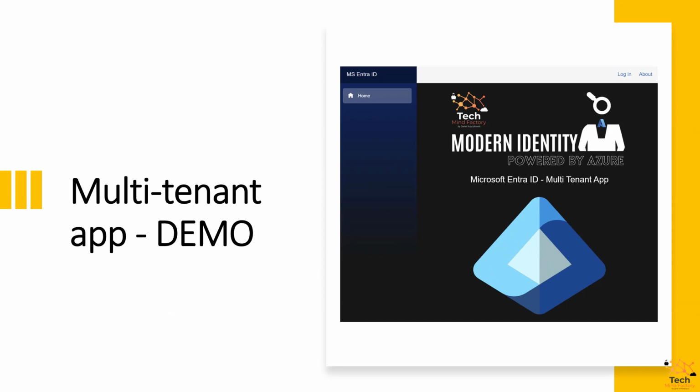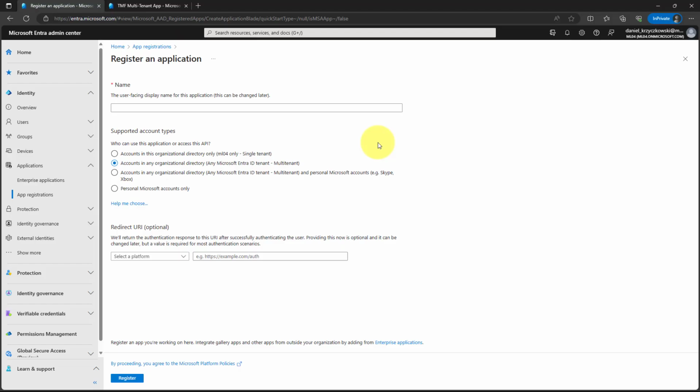So I would like to show you how users from different directories can sign in to a specific application. So let's see it right now. And obviously, when it comes to the PowerShell script, we can also touch on that in a minute. Okay, so let's see it in action. Again, let's start with Microsoft Entra Admin Center.